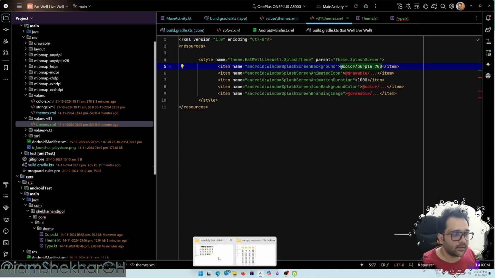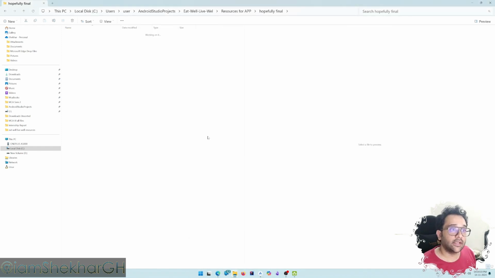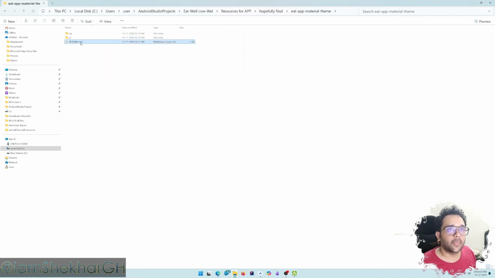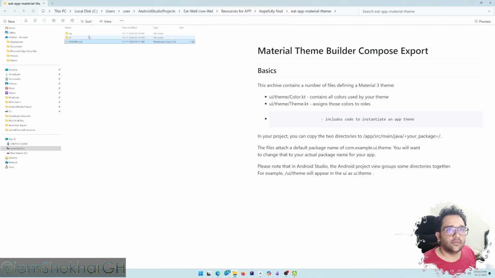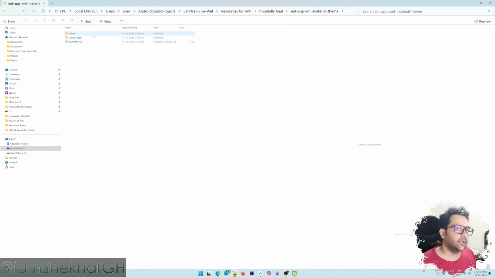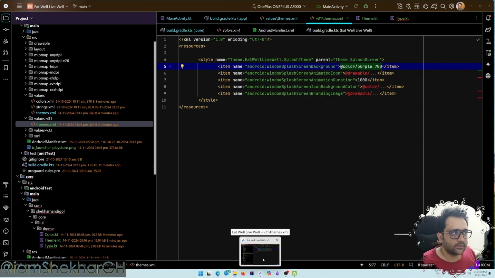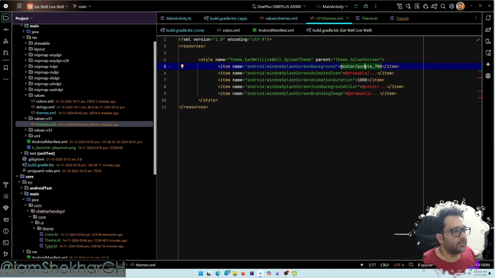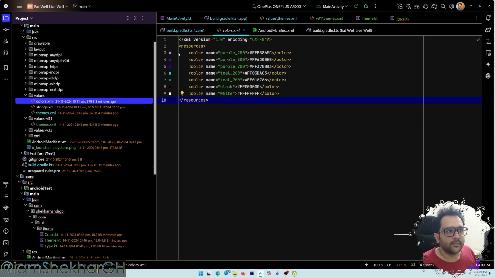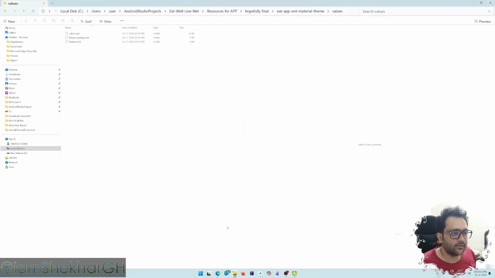What I had done was I had also generated an XML file. When you remember we saw this, where we were putting color theme and all for the compose, and also done it for XML. What I'm going to do now is, because I'll be using it here, this is your basic. I'll just paste it from there to here.